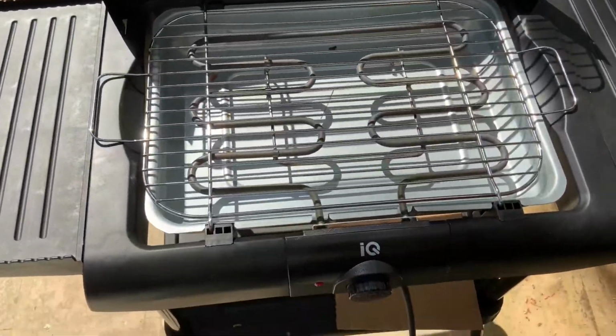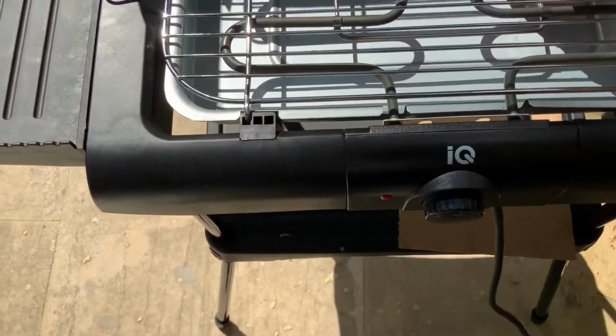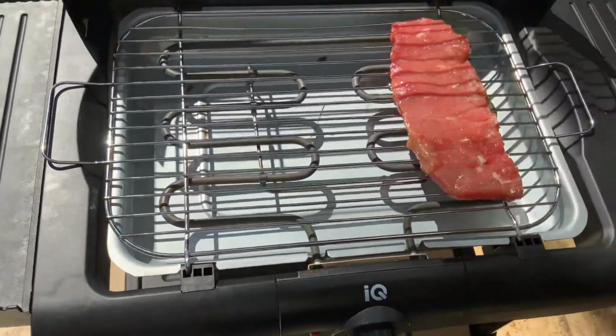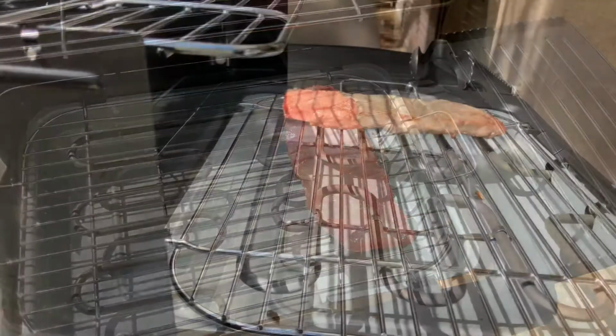Alright guys, 10 minutes has passed. Now I'm just gonna put my steak on the grill. I'm gonna give it like 2 minutes on each side.